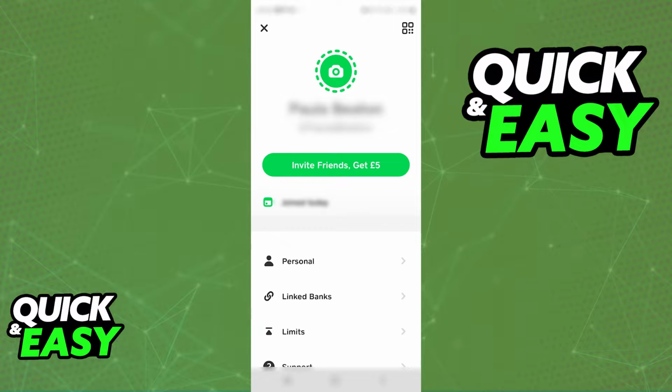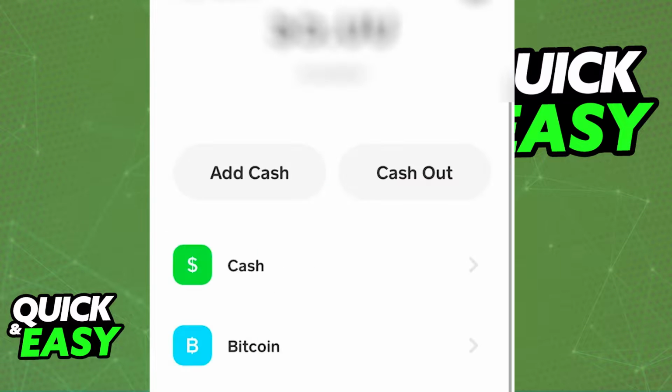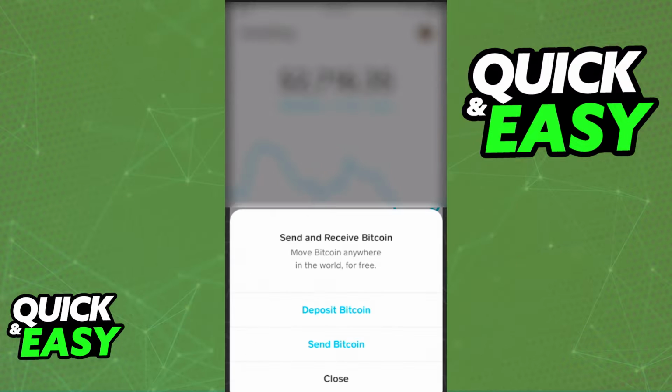If you have the latest version of Cash App installed on your phone, you might be able to find the Bitcoin option when looking at your finances or your wallet/cash option. In there, you can click on Bitcoin to expand and see details, including the option to send and receive, deposit and withdraw, buy and sell Bitcoin. You have a custom address attributed to your name that you can share to others to receive and send Bitcoin.